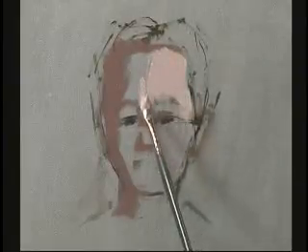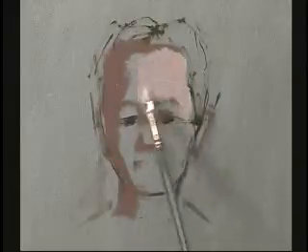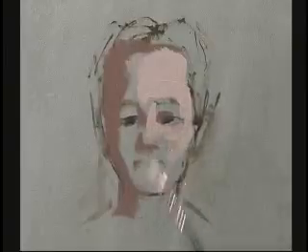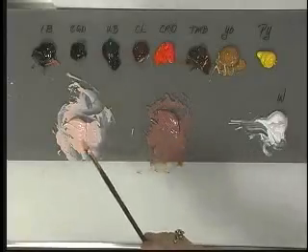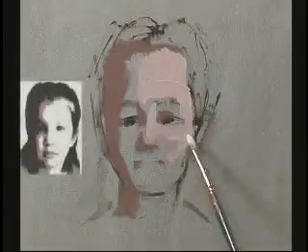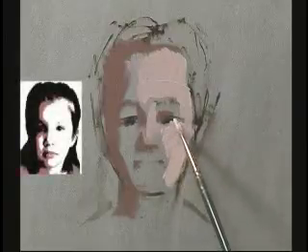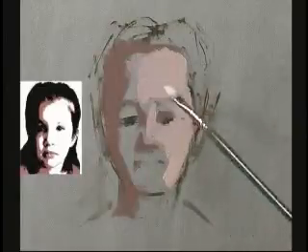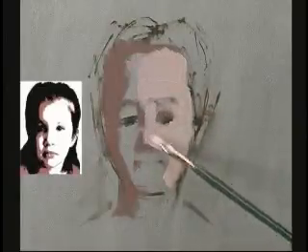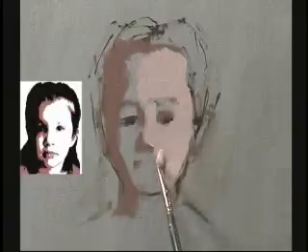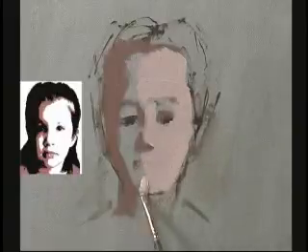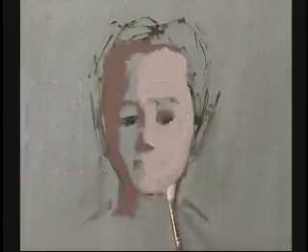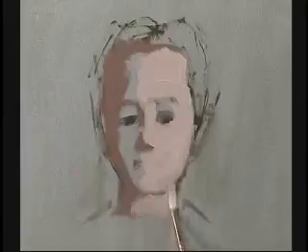I go into the first mixture and load it generously on my brush and paint in all of the areas that we saw in our photographic reference that were the lightest plane. That's the plane that faces the light most directly. Now those planes that turn slightly away from the light but are still illuminated, I'm not going to paint those yet. I'm going to put a different color and value on that plane. And that plane is typically called the turning edge between the light and the shadow.